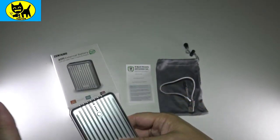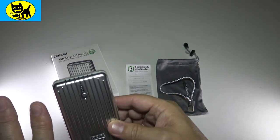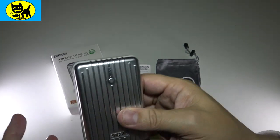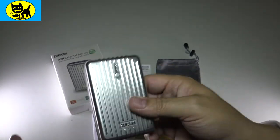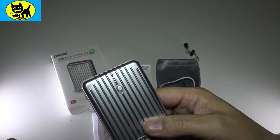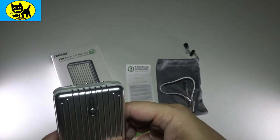Okay, to recap, this has been the Zendure A3TC external battery, third gen, type C, USB-C power source, which is great. This is the type of thing that you really want to carry a good quality power source with you, no matter if you're video gaming, playing Pokemon Go, or charging Nintendo Switches on travel, or whatever. Everyone is so connected these days in 2018, you really don't want to be without power, you know? And you need a trusted, good quality power source.